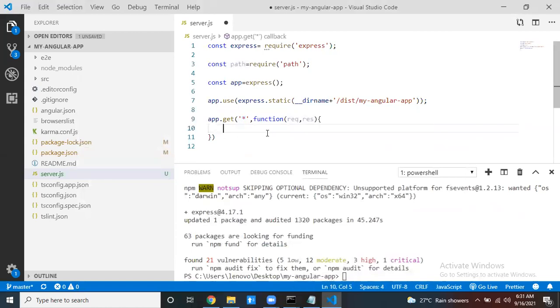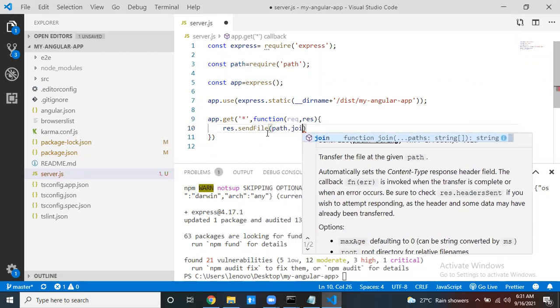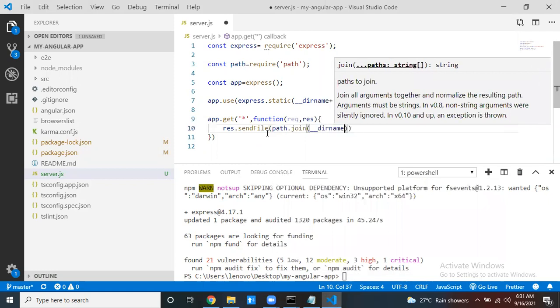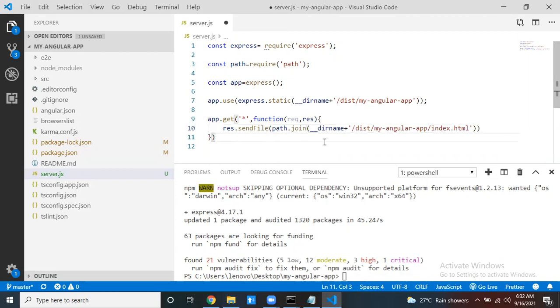Now, from which file is all your content going to load? Angular is a single page application. My content and everything is going to load in your index.html. That file only contains your code, which you have to display to the end user. So that file you have to refer to. You have to send your index.html file as a response: sendFile. Where is my file, in which path? path.join, my directory name, inside the dist folder, in my Angular application. What is my file name? index.html is my file name. Like this, you have to mention. That's it. That one only is how to send a response.